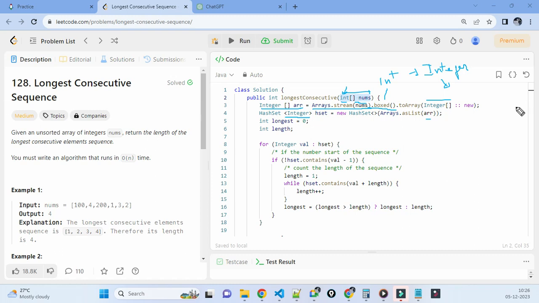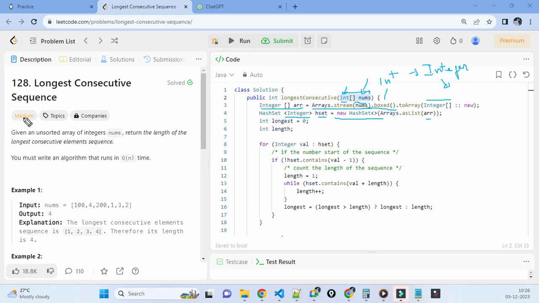I am converting the Integer array to a list and creating a hash set. When I create a hash set, I have to assign it to a variable. For that, the variable type is HashSet and the value is Integer. Now I have created a hash set from the list of numbers from the int array.